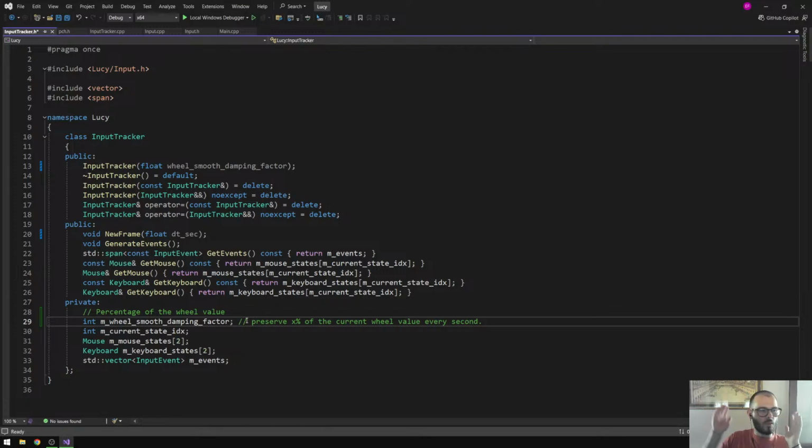So if you have a wheel value of 100, after 1 second you have 90, after another second you have 81.